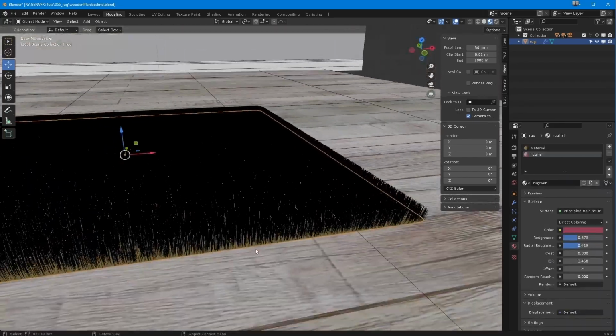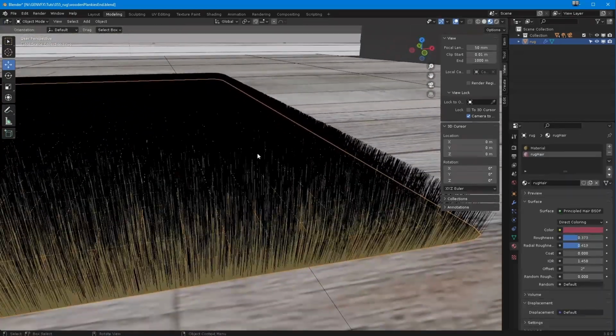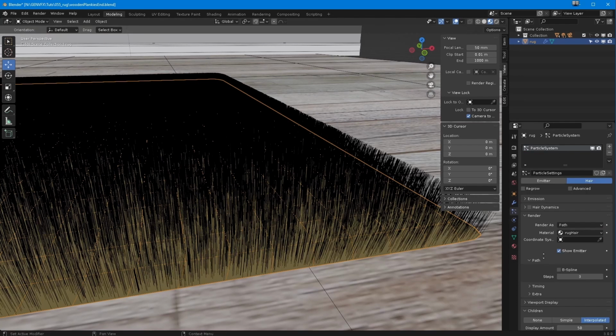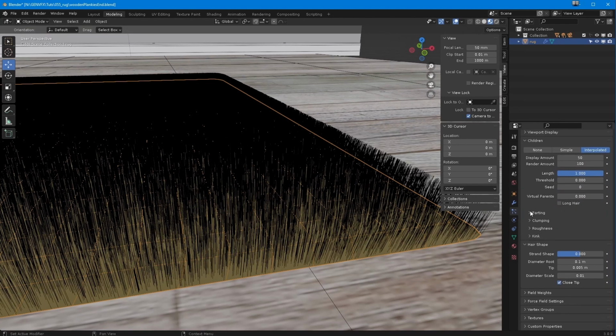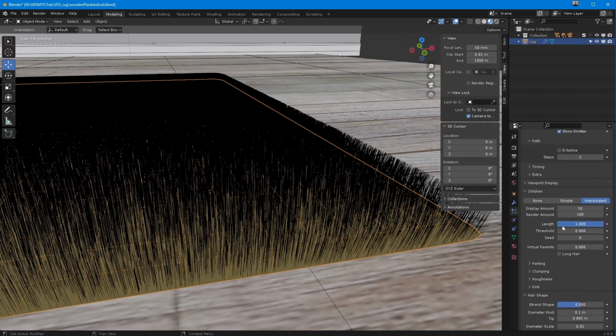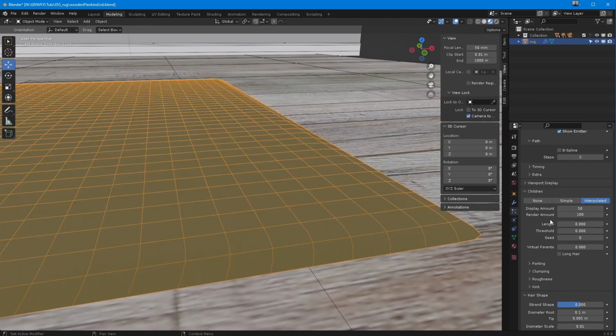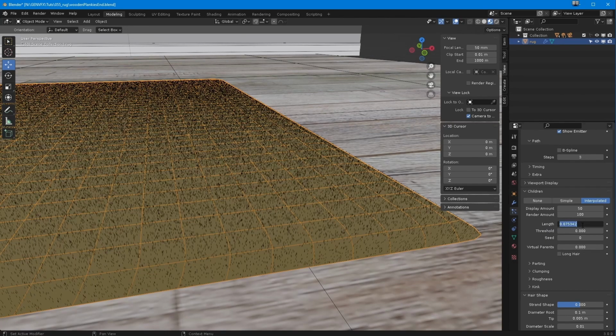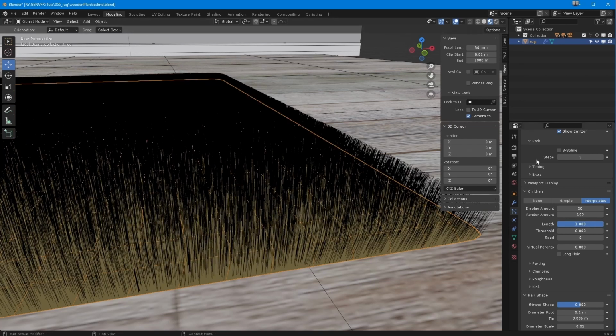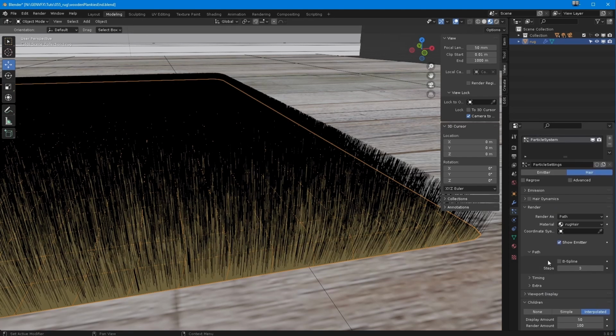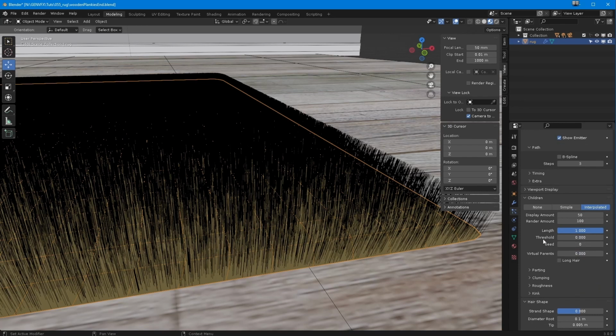I want to be able to see a little bit of what's happening to this rug, because when we put the children on, the first thing they do is they're immediately the same height as our other hairs. So let's go back here, and in the children, there we go, right. We've got length, which of course is between 0 and 1. So 0 would be the height at nought, and 1 is the height of whatever we've set it at the top. So 1 is like 100%, 0 is like 0%.